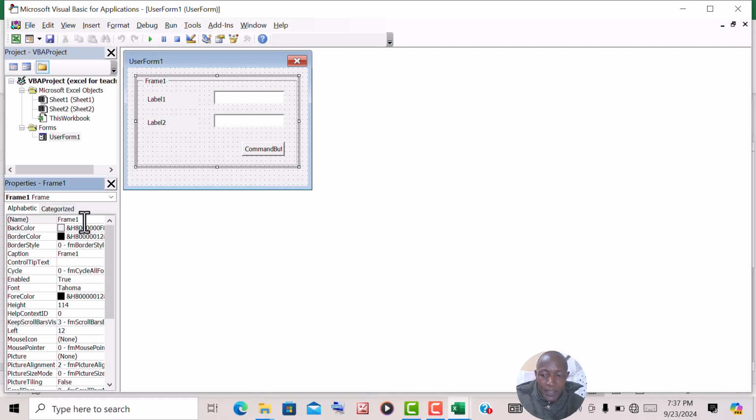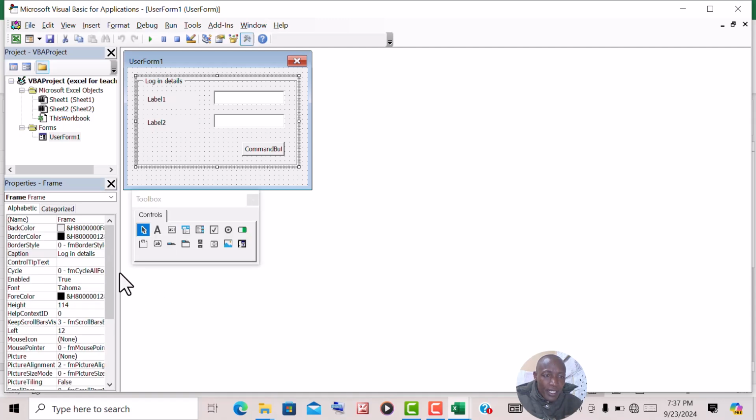Let's delete the 1 here, and the caption that will appear up here, instead of Frame1, let us call it Log in details. So you click outside here, and then we have that one captured here.